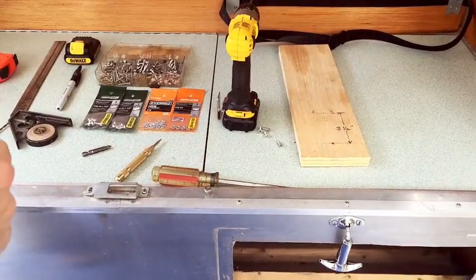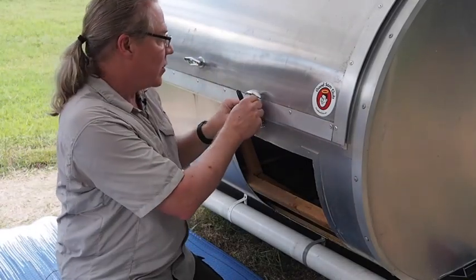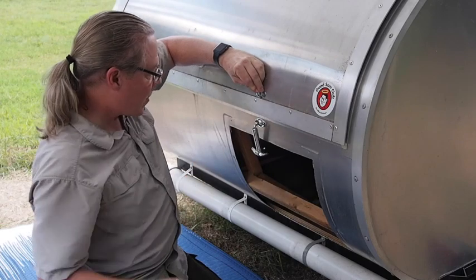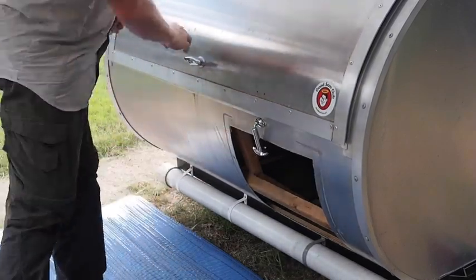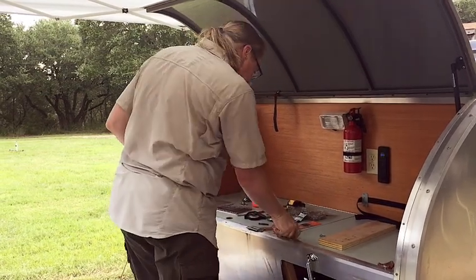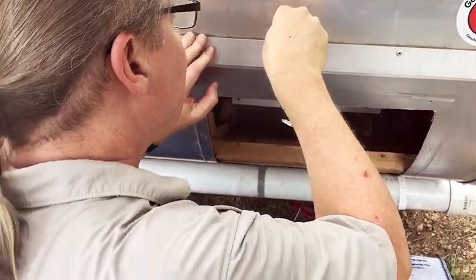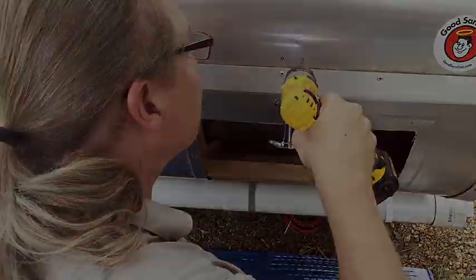The next step is to position the part that it mates with — this thing right here. I'm going to get my marker again and close the hatch lid, lining it up as close to vertical as I can, and make two more marks. This time we're just going to go into metal with 10-24 machine screws. I've got my bit and my center punch. I'm going to use my center punch again on both holes, and then I'll just drill straight through.